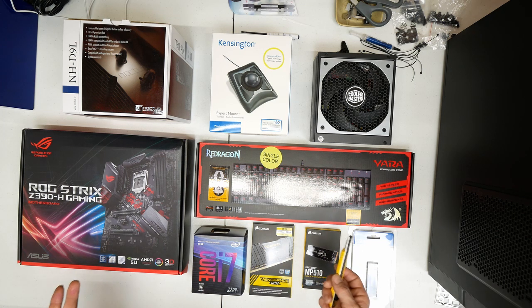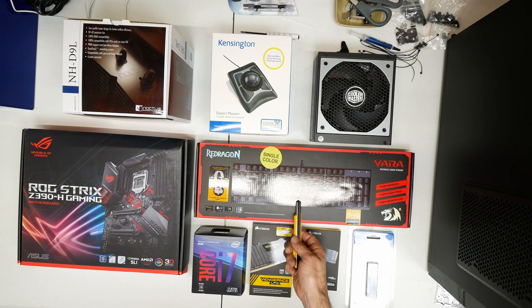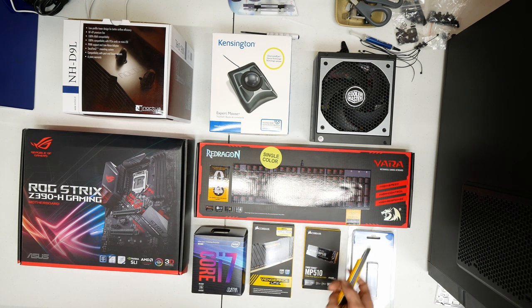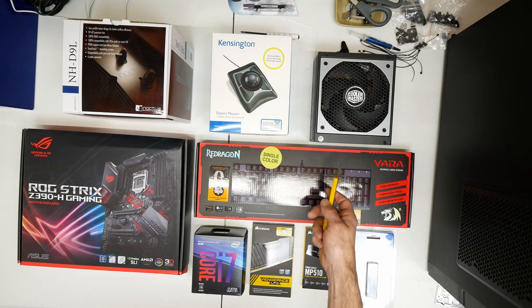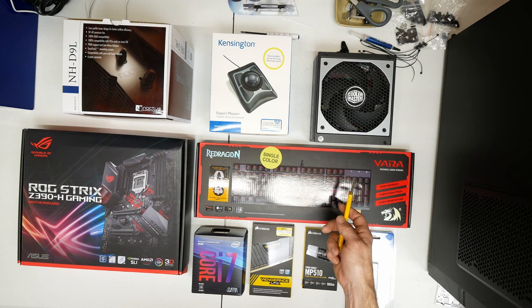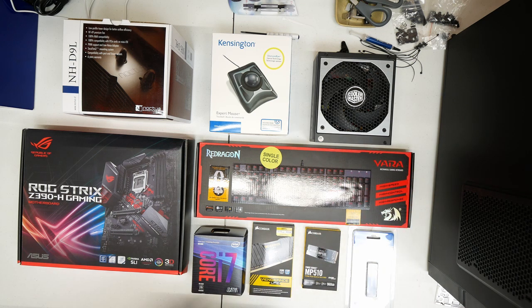And as far as mechanical keyboards, this is just an incredible price. Just an incredible price. I would not buy another Cooler Master power supply, just because you can get the same wattage with the same kind of build quality for cheaper from other brands. I don't even remember why I got that, to be honest with you. Same thing with the mouse, the Expert mouse here by Kensington. I just like it. If you haven't used it, you just don't know.